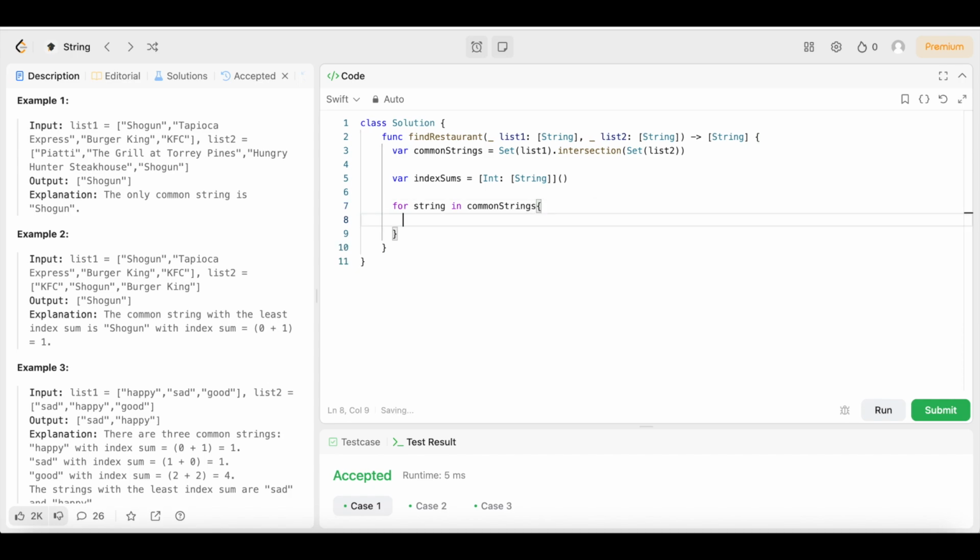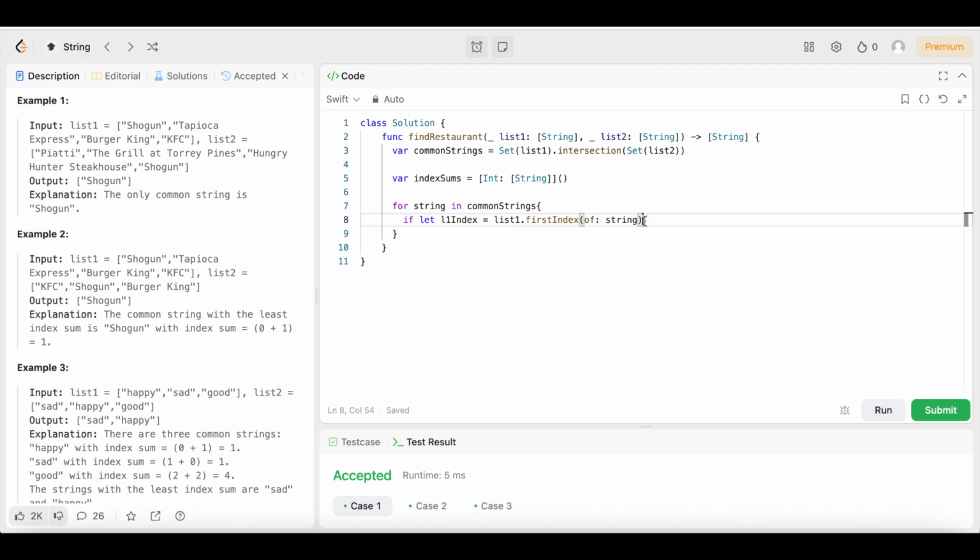We're going to say if let L1 index for list 1 index equals list 1 dot first index, then open up the parentheses of colon string.